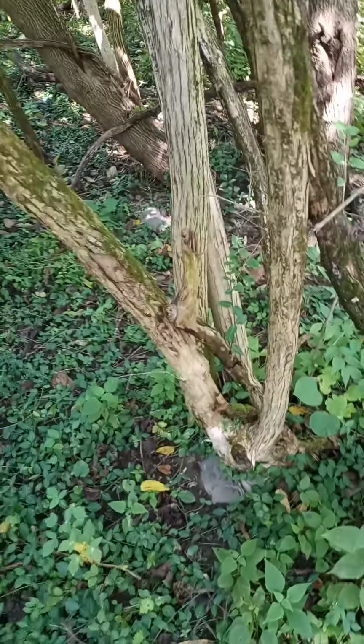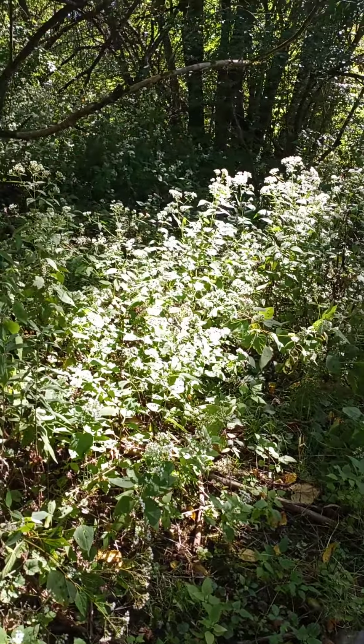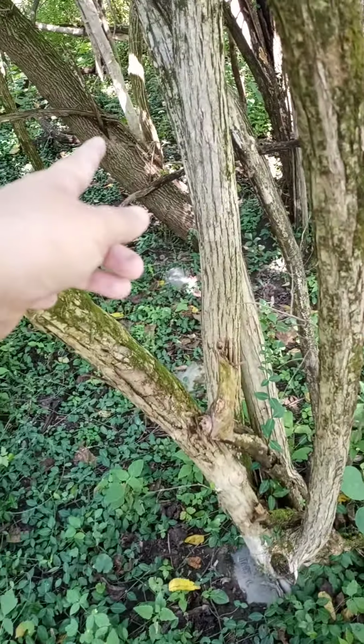Another 3950, huh? That's interesting. We just have 3950? Wait a minute now. 56. Okay, I was going to say. So there's five more there, and this probably starts the new row. So that was 3950. Well, that's cool. I never really got that far before. I mean, I've been here dozens of times. I've seen these, but I only take a few pictures and then I go. So 3950 there, and it either extends on or these extend on past that, and there's 3956. So we've got a group here.